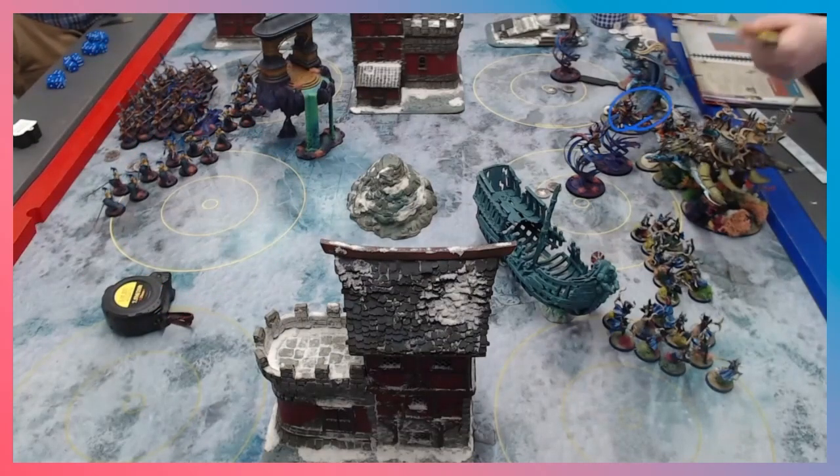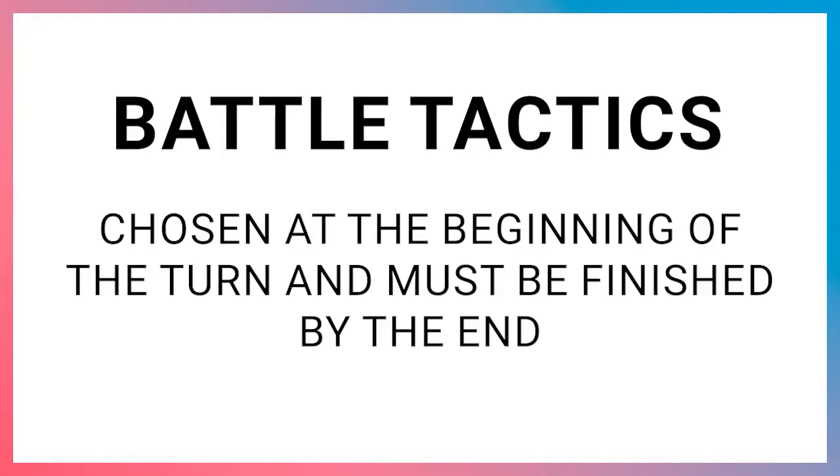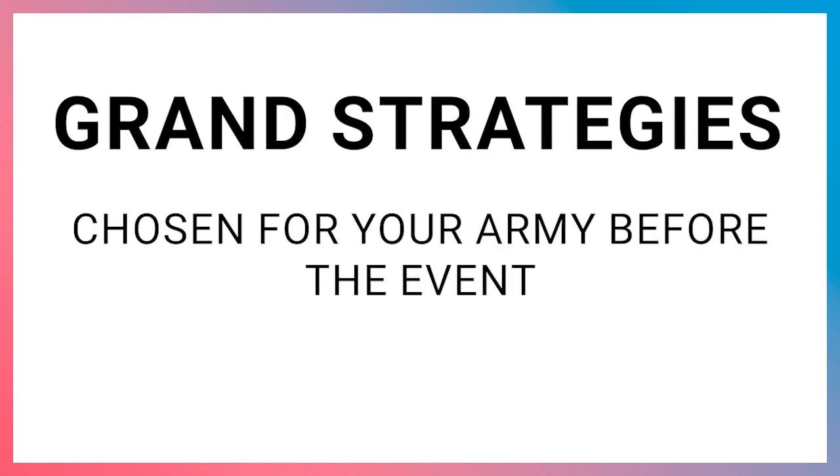Okay, so we're stood on all the objectives. What do we do next? The other way to score are battle tactics. Battle tactics were introduced in 2021 into Age of Sigmar, and in this humble commentator's opinion, are excellent fun in the game. At the beginning of a player's turn, they choose a battle tactic, which is a lot like a quest. They must complete it at the end of the turn in order to score some points. The third way are grand strategies. This is like a special achievement for keeping your general or some monsters or certain dudes alive in a game until the game is over.